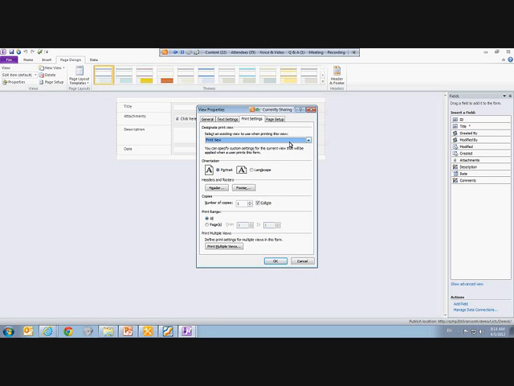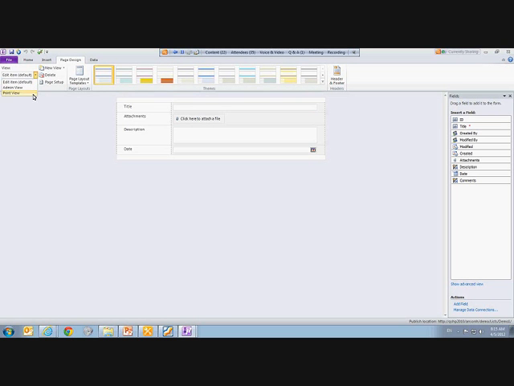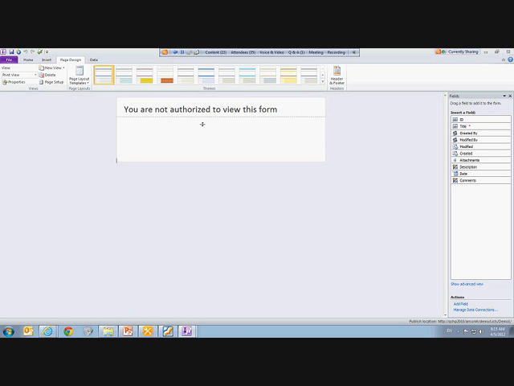So suppose you wanted to create some sort of summary view, different than the view that you're actually going to be using to put in data, to edit the data or create a new item. Then you do that in InfoPath, and make sure that you set the print view for that particular view, the default view, for example, as your print view. So this is what I did here. That way, that'll designate the print view to be the default view whenever that item gets opened. So that's how I set that up. All that's doing is saying the default print view, which is this "you are not authorized to view the form," is going to be open whenever I'm viewing that edit item form.